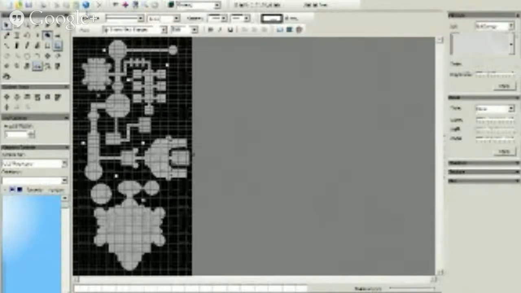So maybe I'll do an Inkscape version or something. I'm just looking for my notes here. Of course, I've got notes for everything except for what I'm talking about right now.